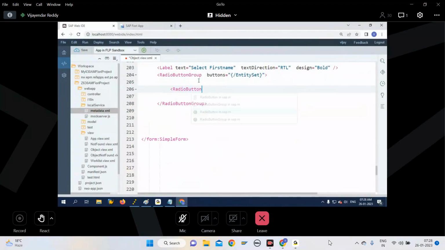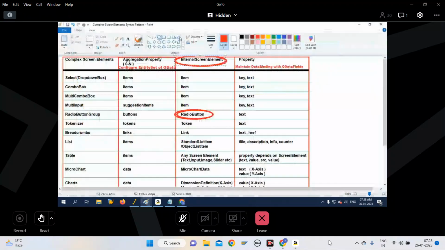And radio button contains some text property. You can use that. And here you can use flower brackets with odata field name. So radio button contains text property. For that, you have to establish data binding relation with odata field.